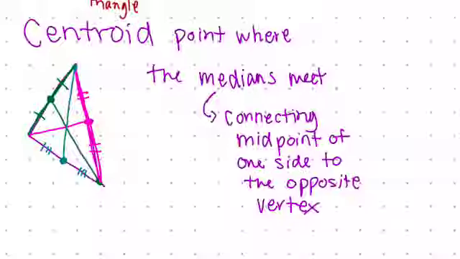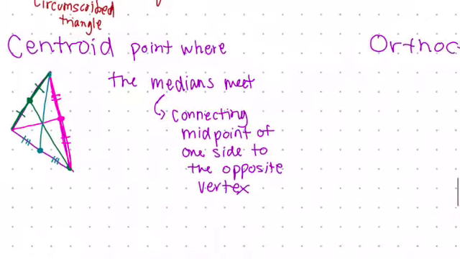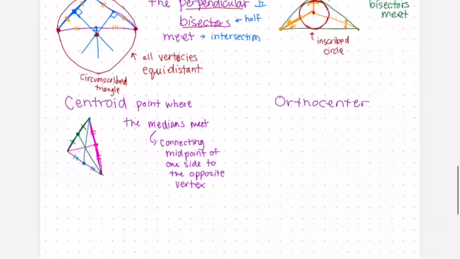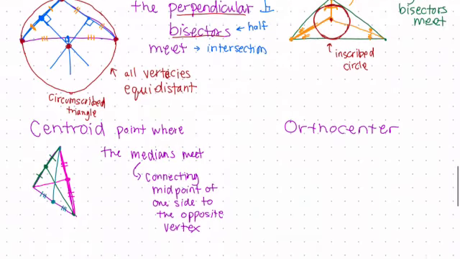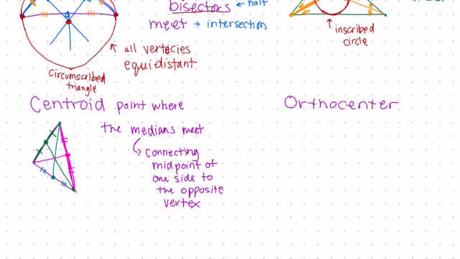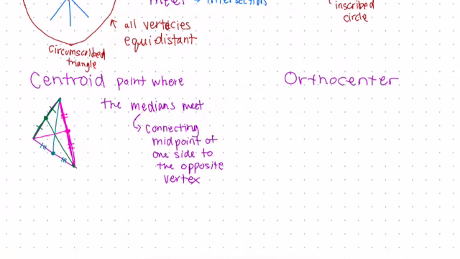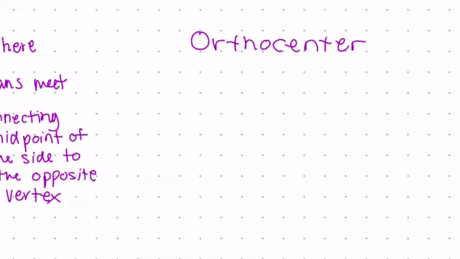This is cool because it's a place where you could balance. If you had a triangular rock, you could balance that rock on the point that's the centroid, and it would stay balanced. It's really cool. There are other applications, but that's just the one that we're going to talk about. And then the last one of these four: we talked about the circumcenter, the incenter, the centroid, and the last of these is the orthocenter. The centroid also has other things that we're going to talk about. But the orthocenter, I'm going to draw another triangle. Like this.